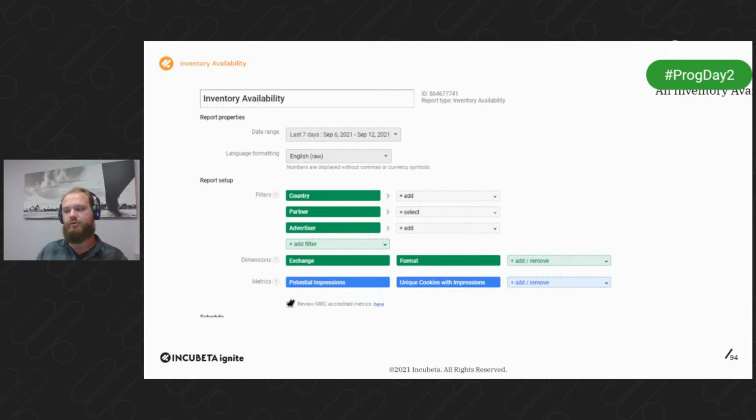You're able to include dimensions like creative size, creative format, creative type, the exchange, the website, the day, etc. And then you're able to take a look at your potential impressions and unique cookies as well. It is based on the previous, for example, 7 days in this case, so it will give you a relatively sturdy indication of the 7 days that are to come.